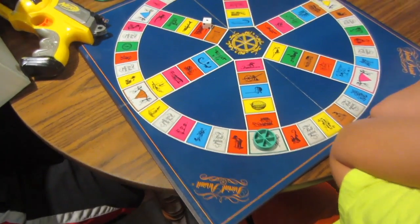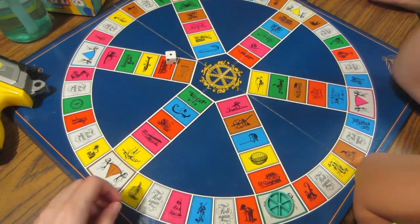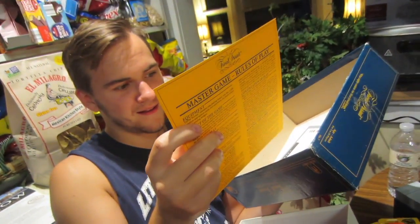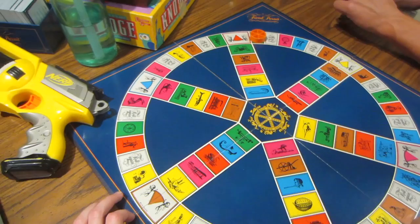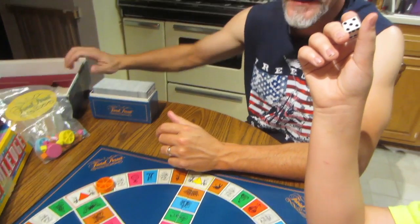This afternoon and evening we're playing Trivial Pursuit. I think this game was actually made around the first 4th of July — it's from 1981, so it's older than I am, almost older than dad too since he was born in the 70s. We're grabbing a card and reading the green one. One question: do beavers eat fish?